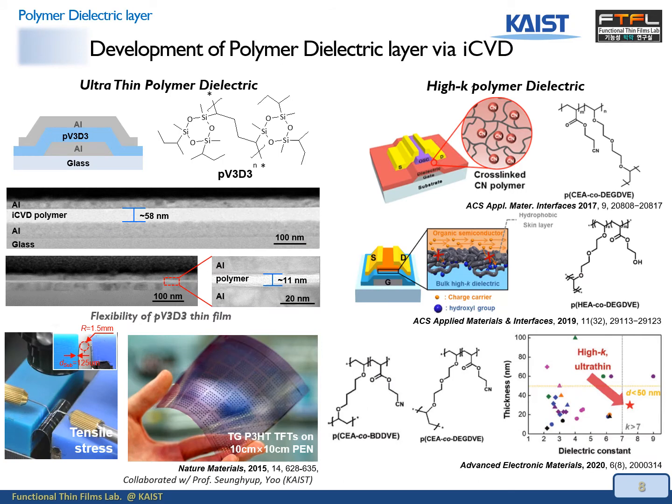The iCVD system is also adapted to the field of electronic devices. Typically, polymer thin films deposited by the iCVD process have been utilized as a dielectric layer for TFT devices. Due to the advantages of the iCVD process, such as high purity, low surface roughness, and easy thickness control, the fabricated dielectric film shows superior electrical performance. Through various studies, we engineered various properties of dielectric materials such as k-value, modulus, and charge trapping properties by designing the polymer functionality and chain structure, and we applied them to develop various electronic devices.